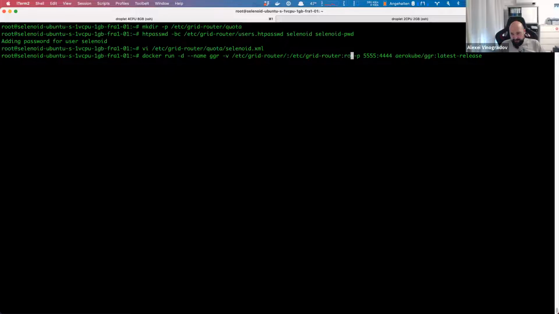RO means read only, just in case. And here I also reconfigured the GGR port from default 4444 to 5555, so that I don't have to reconfigure my Selenoid Docker container, which already runs under 4444. And then just GGR, the latest release of Go Grid Router. Okay, let's run it.